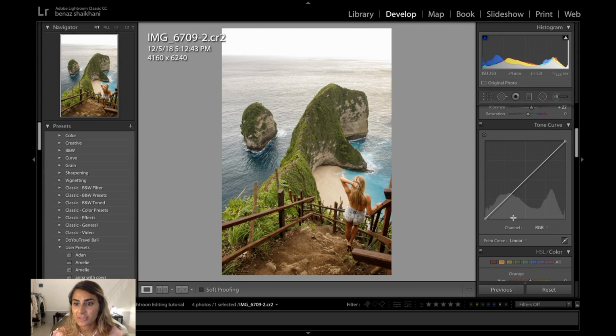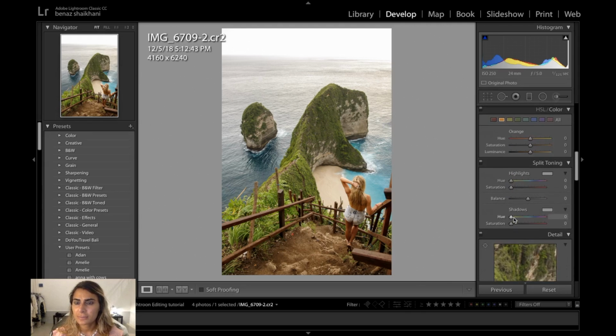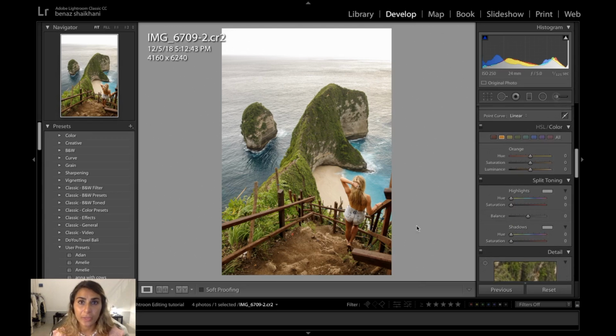Unfortunately I won't be able to talk about the tone curve in this video because we do not have time, but I would like to work on the green here. I usually like to bring down my greens and make them a little darker, a little more matte, so I'll just bring down the luminance. Maybe not all the way, but almost there. I think that looks good.